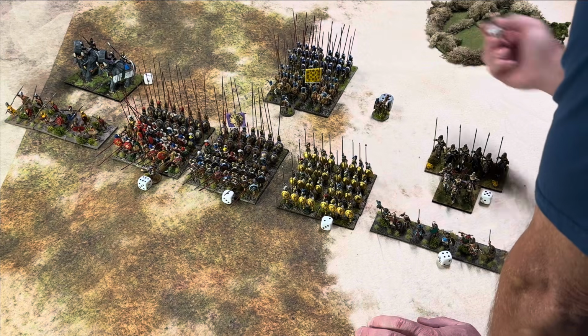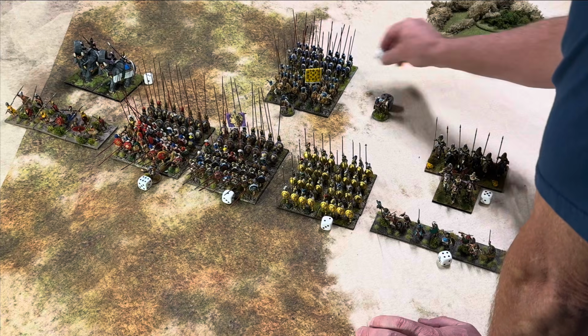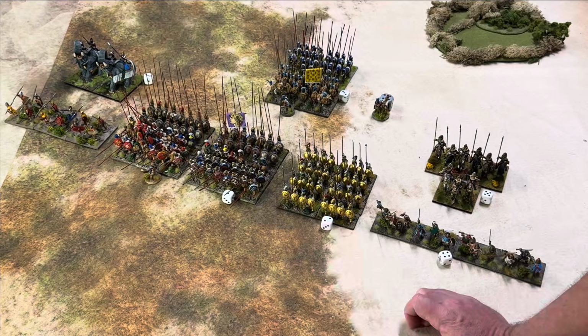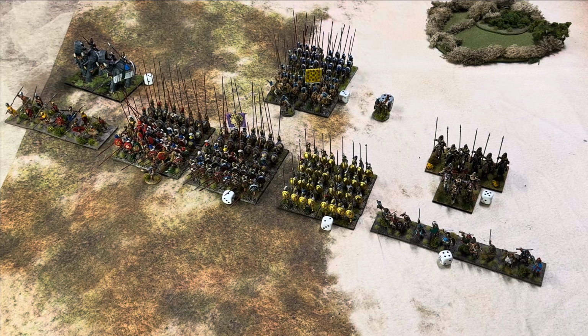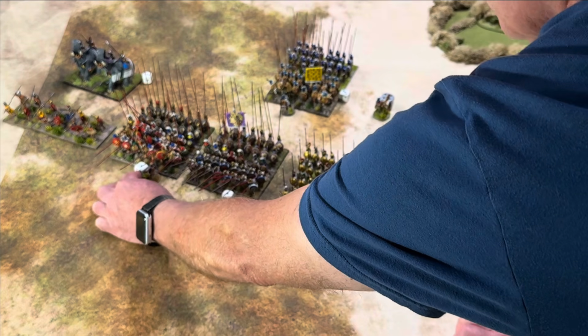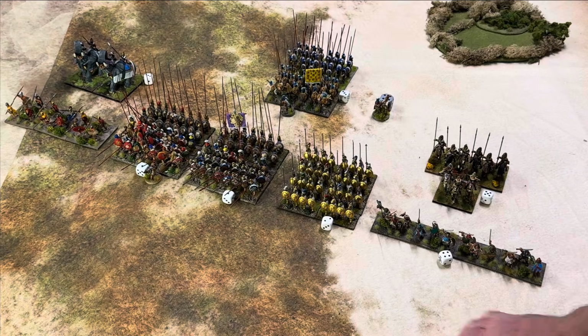So this unit here, officer attached, re-roll. 3, they're obeying orders. This unit here, impetuous, you might be happy with that. You might not want to re-roll it. But let's assume that we don't want to be impetuous. We re-roll 1. They've gone from impetuous to hold. Okay, so they are now on hold orders.